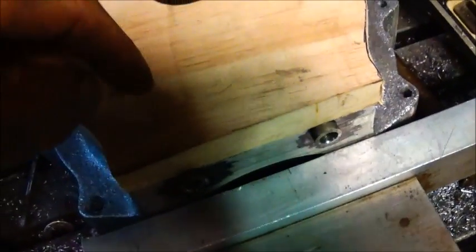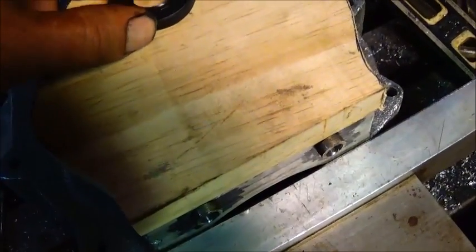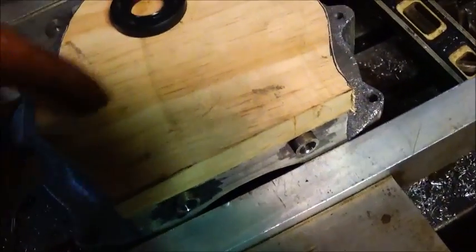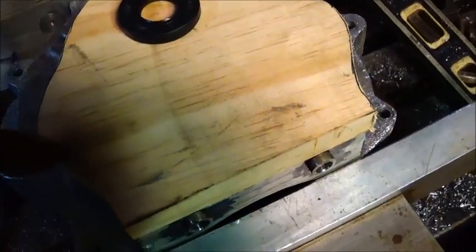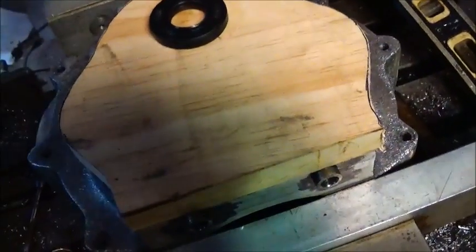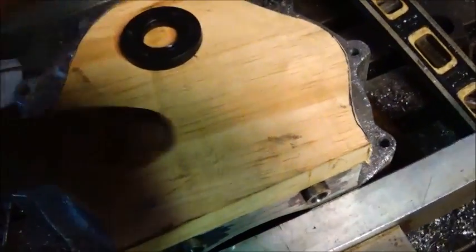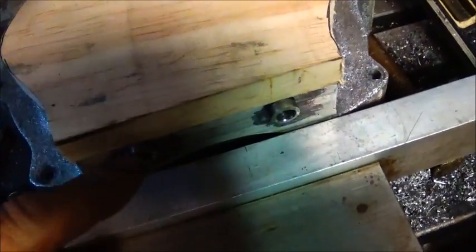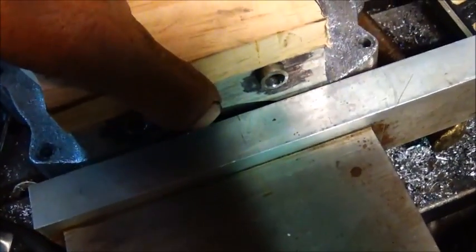We'll get these up. I haven't got my letters yet. I may run and grab them. I'm not going to have much room for letters, but we're going to put them somewhere, if we got to put them across the top or something. We'll see how it works out once I get it milled. But what I'm going to do is just got it sitting on here where I need it, and it sort of sits in place there up against these guides, because the guides stick out just a little tiny bit, and we'll get it where I want it centered.